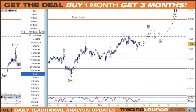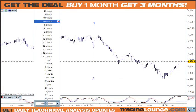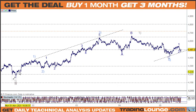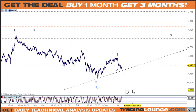If we take a look at that on the 100 ticks, let's just bring in a bit more data. Okay, wave 4, wave 1 and 2, we've been there, done that, it's all good. So little 5 waves up here for 1 and 2 and 1 here and ABC for 2 here. We started counting up here yesterday into 3, 4 and 5 for the third wave. So the A wave, the B wave and the C wave into this space as wave 4. And then just starting this little journey to the upside here.